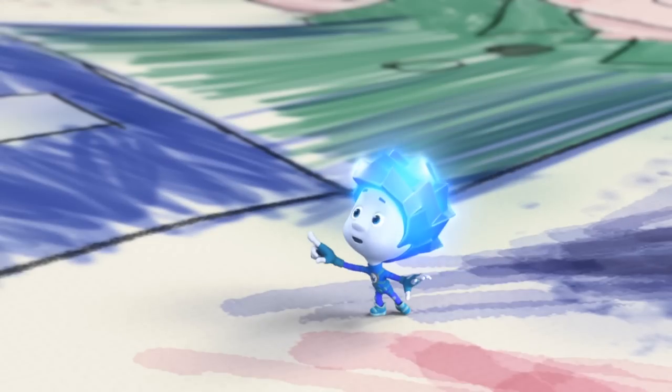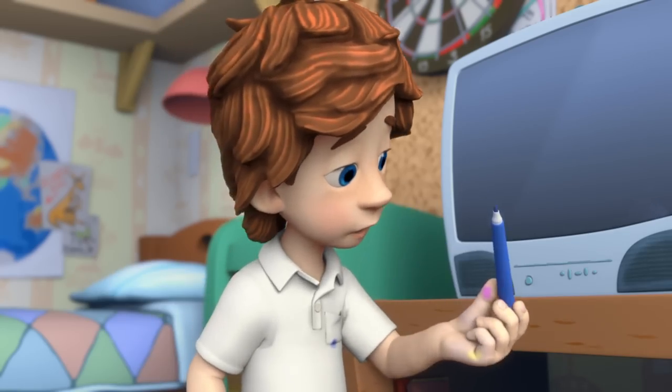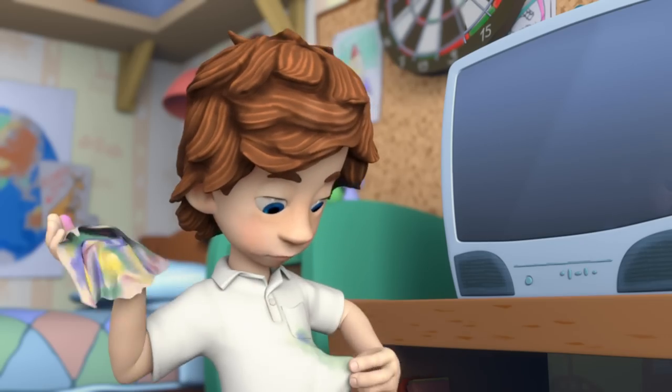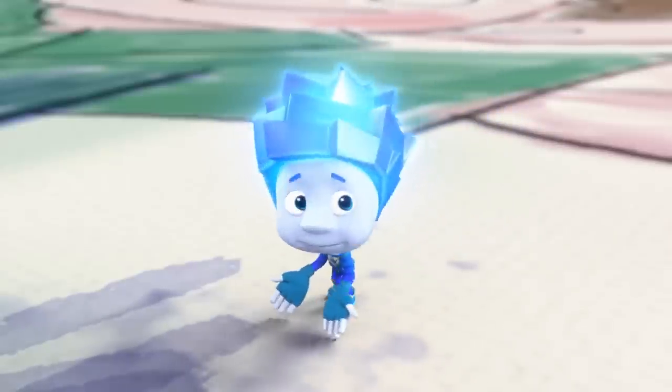Tom Thomas, your shirt! There's a spot! Oh no! Wipe it off, quickly! It's even worse, so now what? What we really need is Masia.